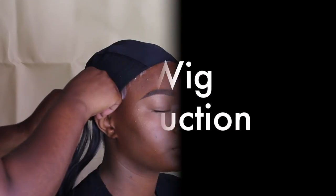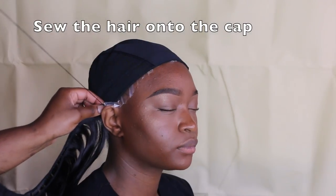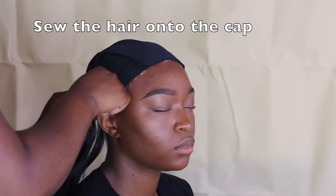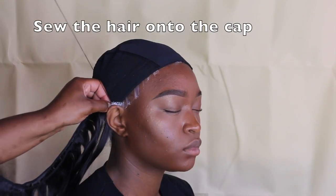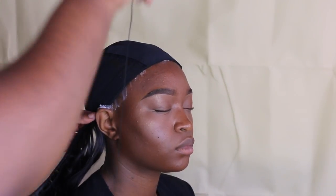So she will be using the Angelic Waves, which is basically a body wave hair from Trendy Tresses, and it's made from raw Indian hair. So yeah, it's really good quality, and I just thought I'd do something different, show you guys tutorials other than crochet. She's just gonna make the wig on her head, on the model's head.